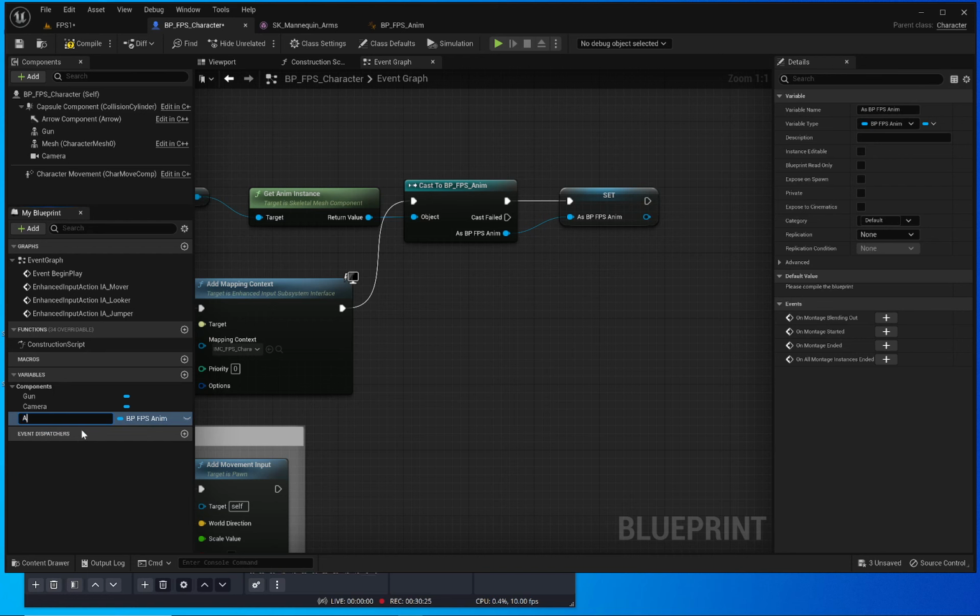I'm just going to call it animation blueprint, and that's going to be my variable name. So I renamed it from as BP FPS anim to animation blueprint. And that is now my variable. And you can see it's still associated with what's happening up here.